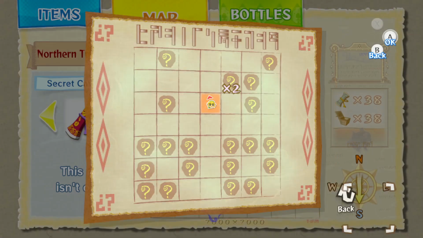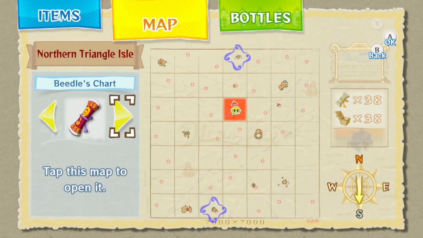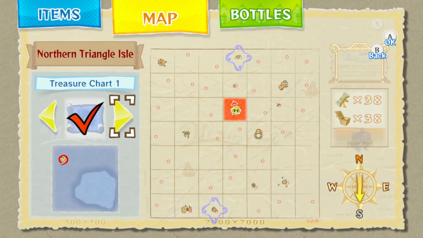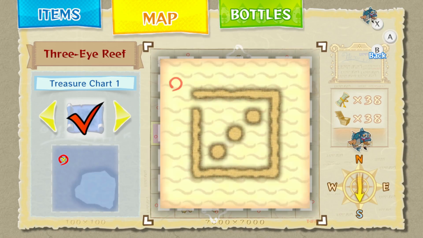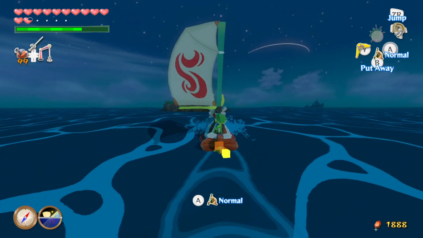Was this one Secret Cave? Yep. Okay. And then of course, Light the Ring. Light Ring. Platform. Beetle Shop. Beetle. Submarines. Cool. Yeah, all very, very helpful. It's handy. Oh, hey, let's go look at Din real quick.